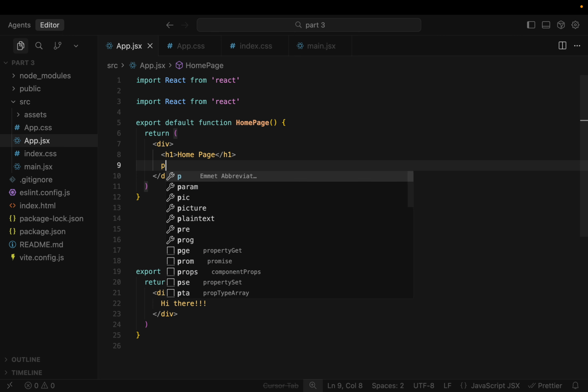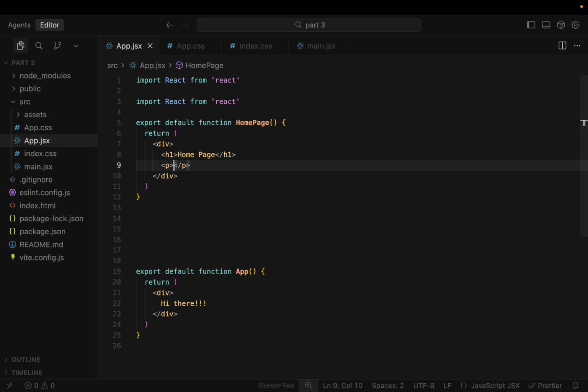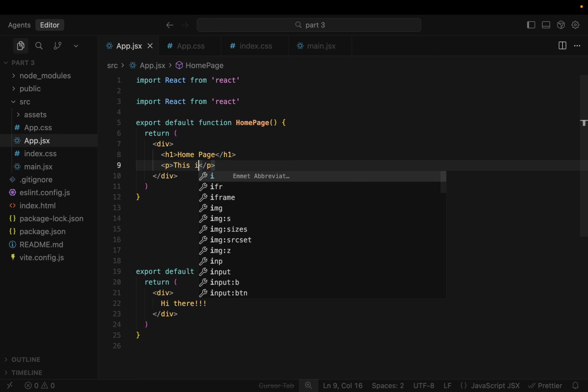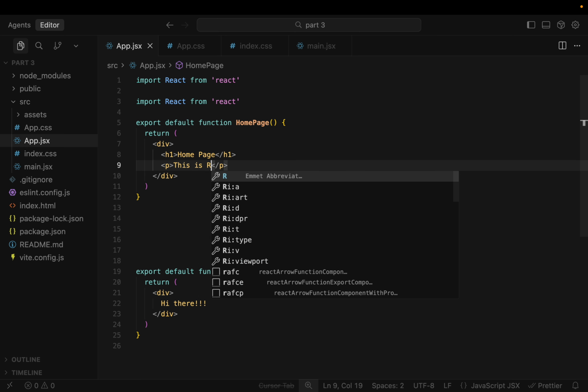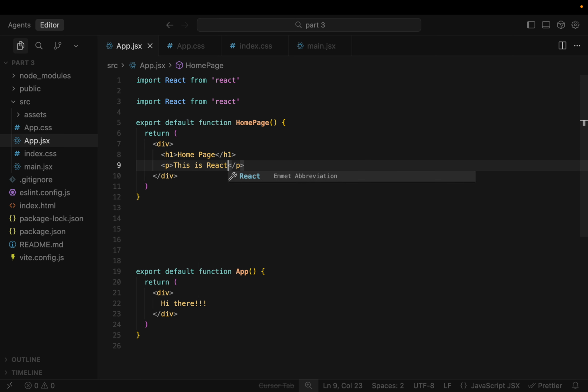Tap P. Here we go. We have this P. Hit enter. This is React single page application. Perfect.